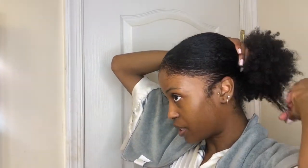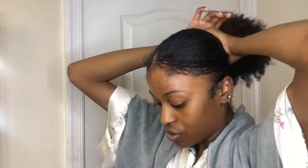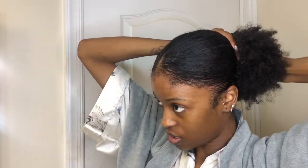Look at how much volume my ponytail has and how big it is. If I were to wet it, it would just shrink up. I would have to redefine my curls and all that, and wait for it to dry. So from here, I just put it in my loop of a scrunchie.